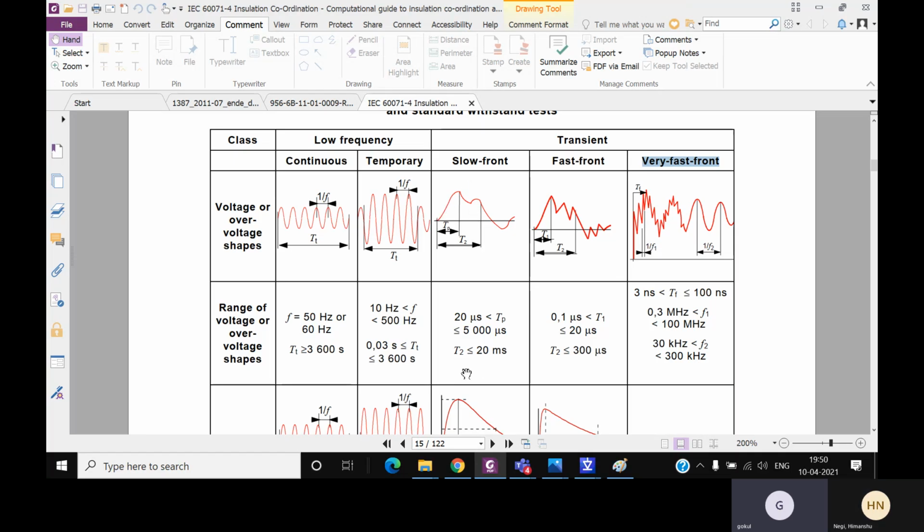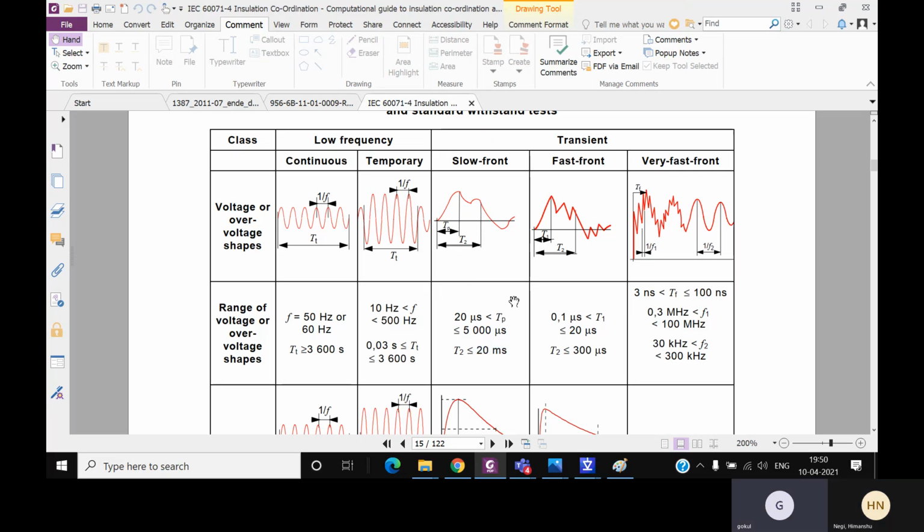And T2 is the time to 50 percent of the decaying value. For example, if it creates a 400 kV overvoltage, then at T2, if you measure, the overvoltage will be 50 percent of that, maybe 200 kV or less. So 50 percent of the overvoltage will decay in my system.